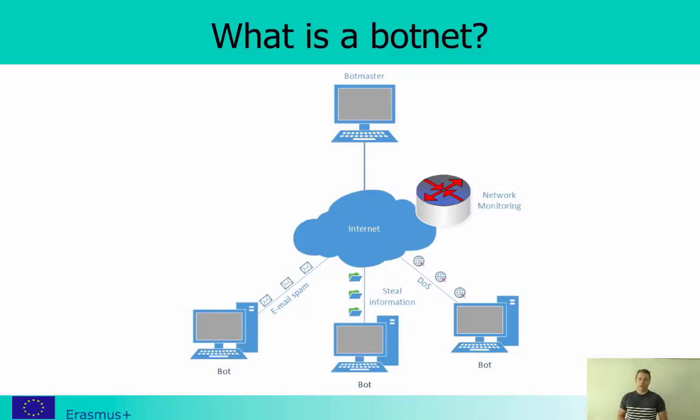And what he can do then is that he can actually control these machines and use them for different kinds of malicious purposes. So that could be, among other things, email spam. Also use the computer for stealing information. That could be personal information, credit card information. It could be having access to, for example, a webcam or a microphone. Or it could simply be to install a keylogger and monitor everything that is going on on the machine. And finally, he can also use the bot as a part of, for example, a DDoS attack, so the machine can take part in DDoS attacks at a certain point in time.